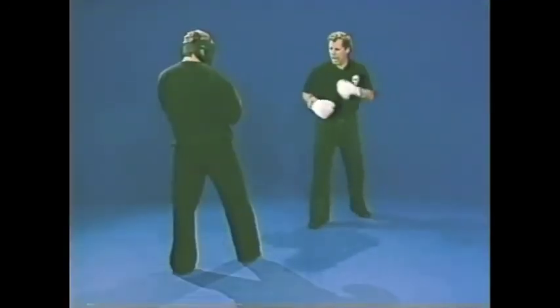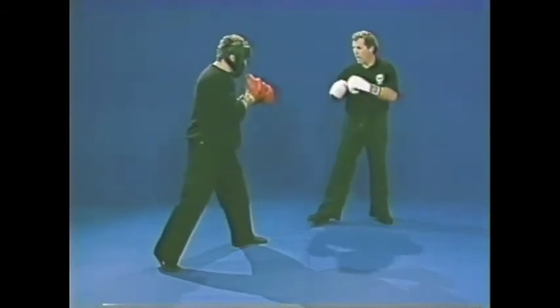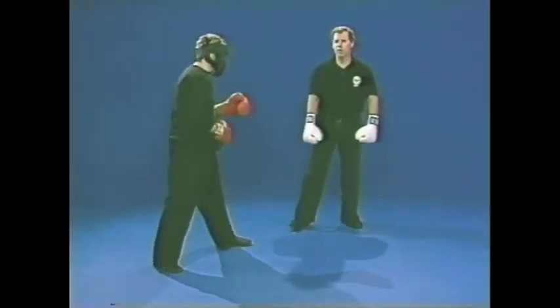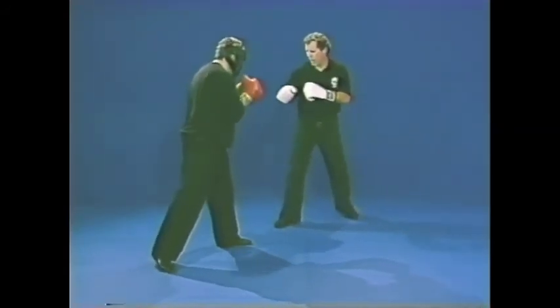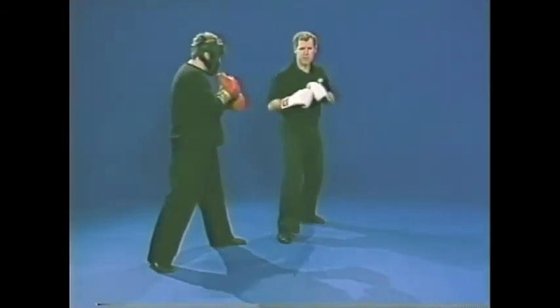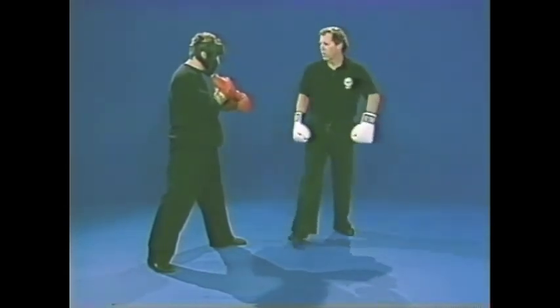Now, I could start off, for example, give me a left lead. I could start off a front kick and change it into an inverted hook kick. Now watch how I do that. Sometimes I'll work with my opponent out, and they'll see one technique coming up and then I switch it in. So here's the front kick coming up, switched in to the hook kick.